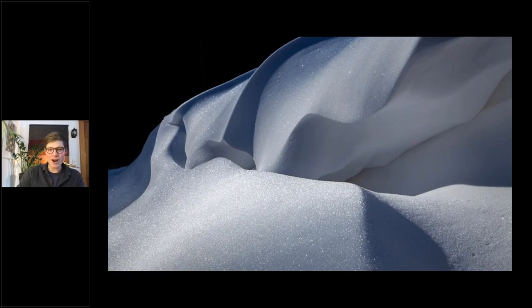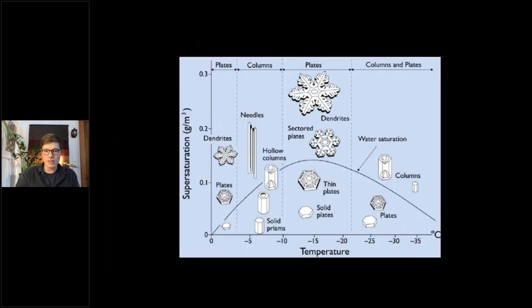That's a primer on snow science without diving too deep. We'll transition into talking about winter survival strategies. The book I'm relying on here is Life in the Cold by Peter J. Marchand — a really dense book that covers winter ecology and snow science. If this primer on snow got you wanting to learn more, it's a great resource.